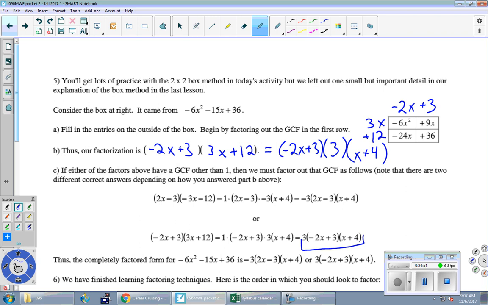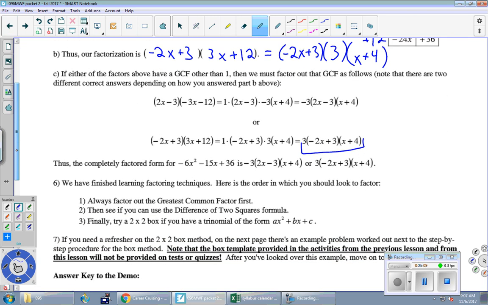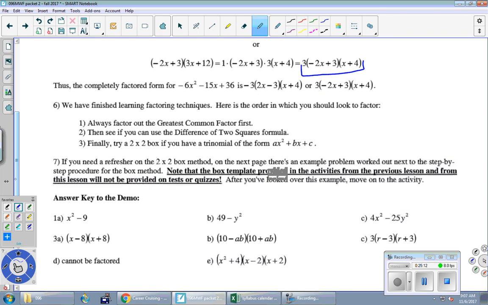It means after you do the 2x2 box, you still have to check and make sure that the greatest common factor of the things in your parentheses is 1. So this is just one more thing to worry about. Well, no, not really. This only comes if you don't follow my advice from the beginning. So let me tell you the 3 factoring methods we've seen, and then the order you should apply them, and what the person who did up there did wrong.